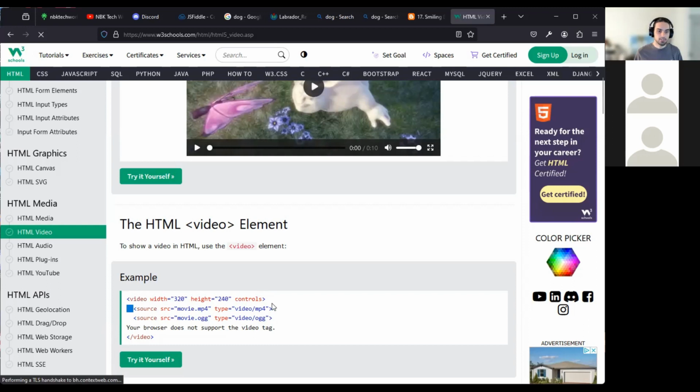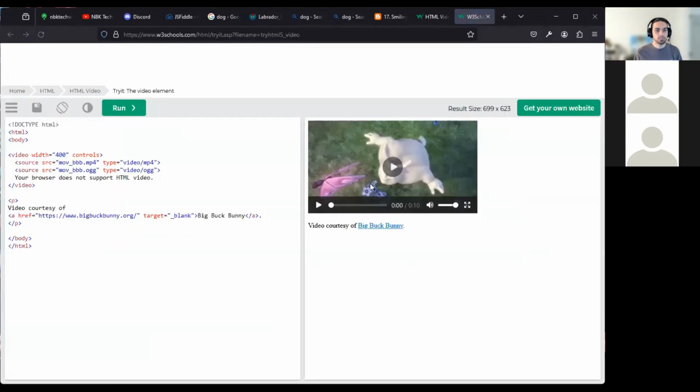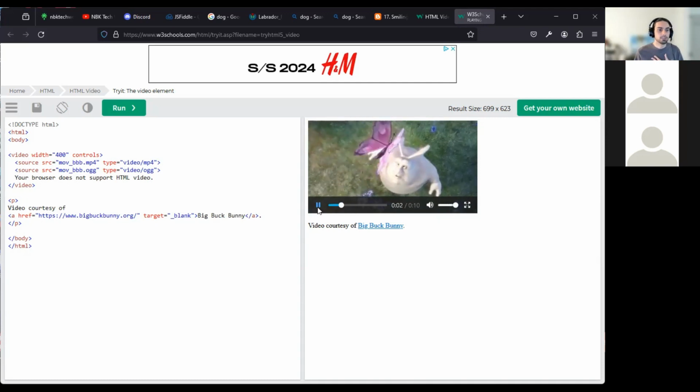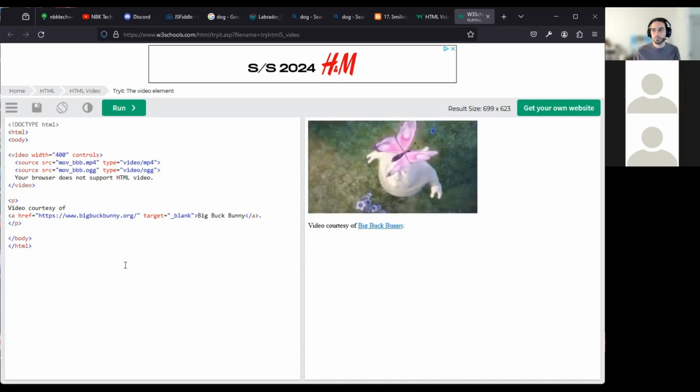And then you got to place some other elements inside to specify the sources, like the different kinds of formats for video. And you can click try it yourself, and here's the code on the left-hand side. And then the right-hand side is what you see as the output. So you can click play, there's a video there. Okay, this is a good website to learn more about different HTML elements.